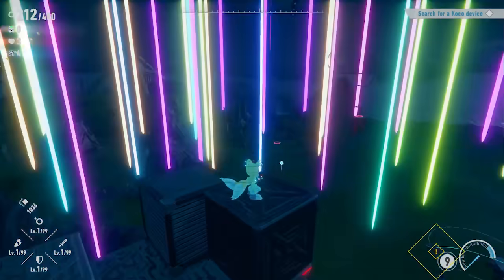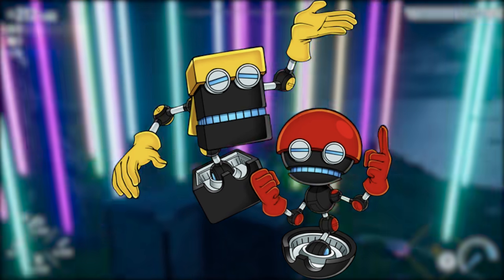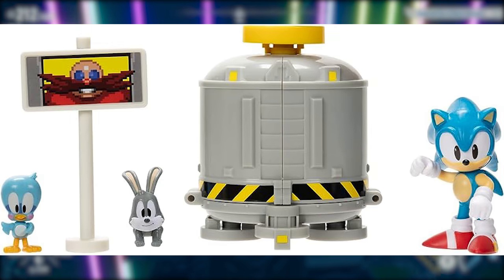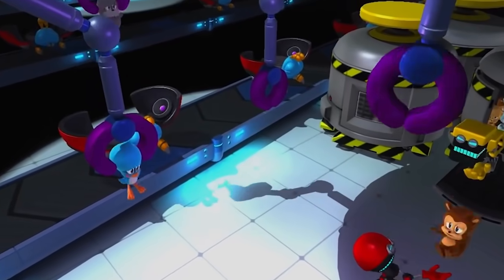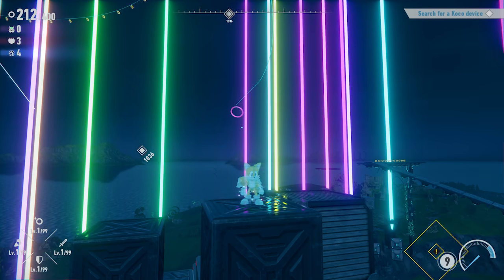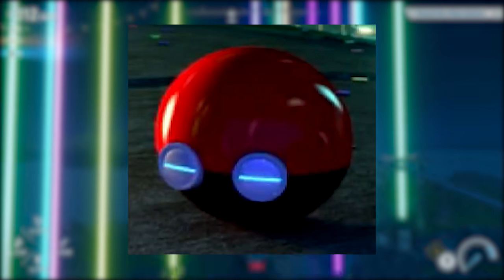The better Eggman robots we need are some figures of Orbot and Cubot. Where are they? This is one that I feel is honestly just a matter of time — these guys would fit perfectly into some sort of little multi-pack. Just give them a little conveyor belt that turns a Flicky figure into a 2.5-inch Badnik figure or something. Throw in a modern Eggman and boom. I could even see them doing some Transformer-style thing and making them transform into a little cube and orb.